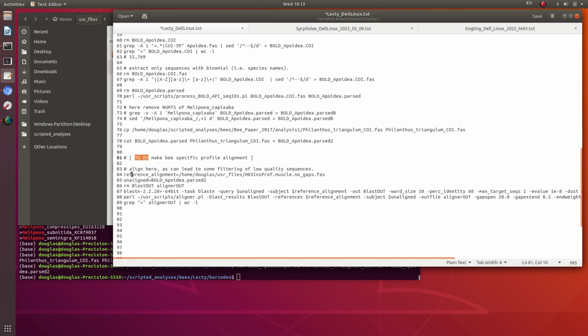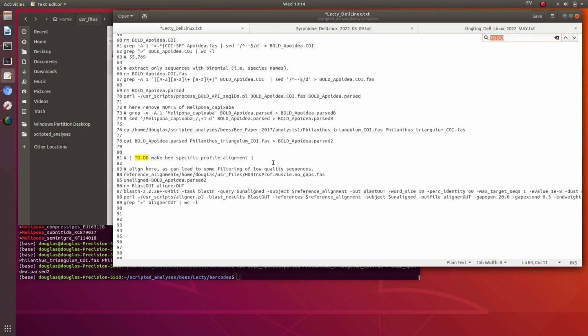Anyway, so we'll just use this insect-wide reference alignment. This is based on the original Hebert 2003, one of the earliest barcode papers. So they had a reference alignment for insects. I went through that and trimmed it exactly, so it's nice and neat. One limitation of this is it's optimized for COI. It doesn't work if you have gaps. It's something I need to improve with this script. I'll do that. One job needs doing.